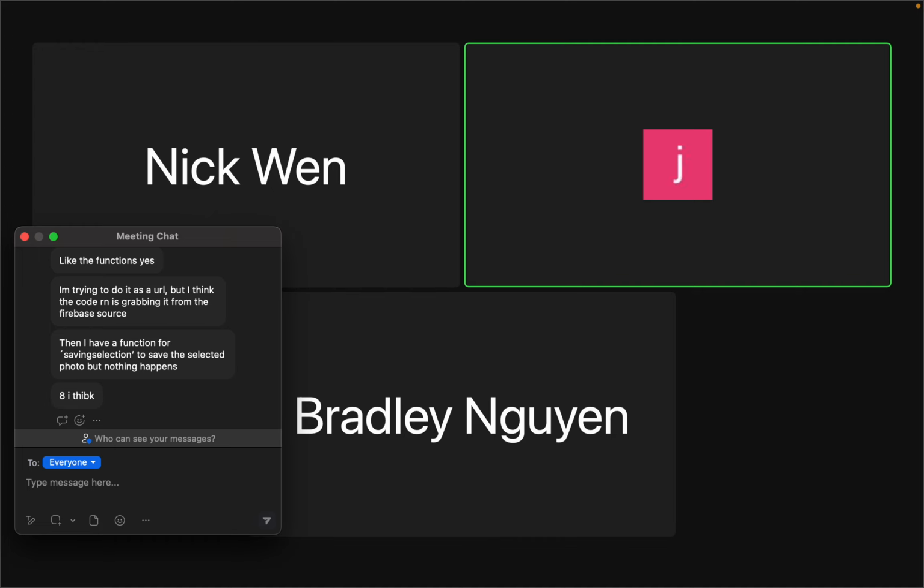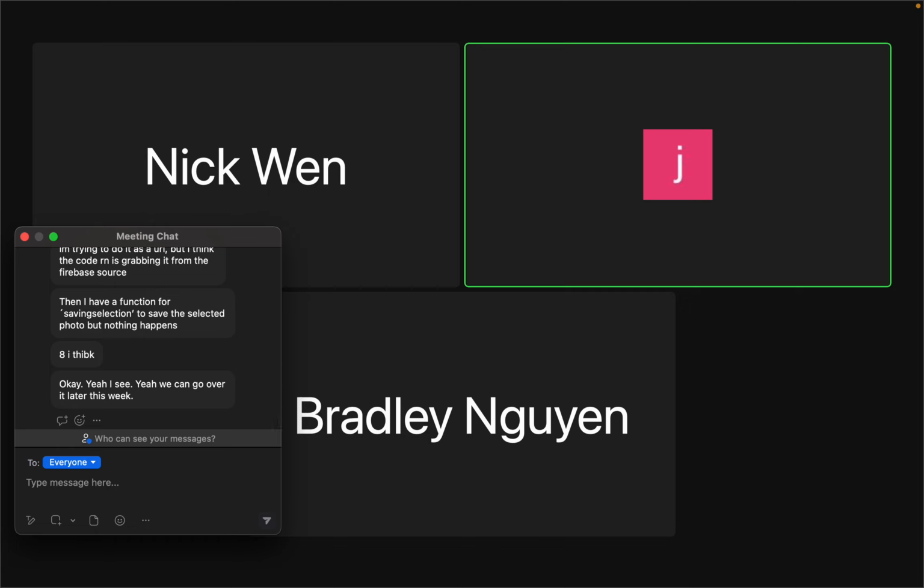Since we can't store the URL or the source from the actual Firebase, we can probably do that. That way we can have kind of like a map or a hash map, like a key or ID for each URL. That's the only way I can think about it.